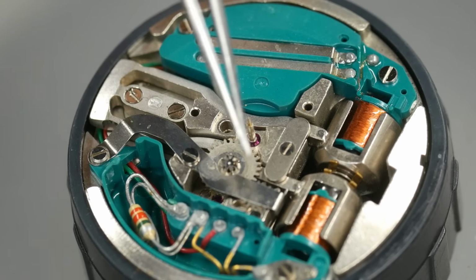So this is the paw bridge, and that controls that finger there. It touches the wheel. So I've got to back that off, and it's operated by a cam. This is a cam screw. So I need to just unscrew this a little bit to loosen it. And now I should be able to turn the cam. And I can't really see, but that should be moving the finger off the wheel.